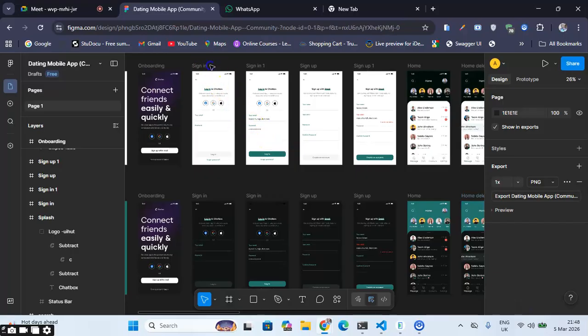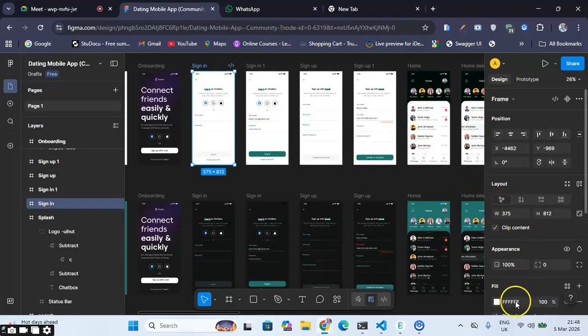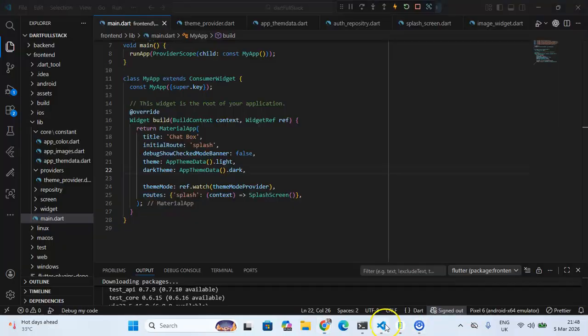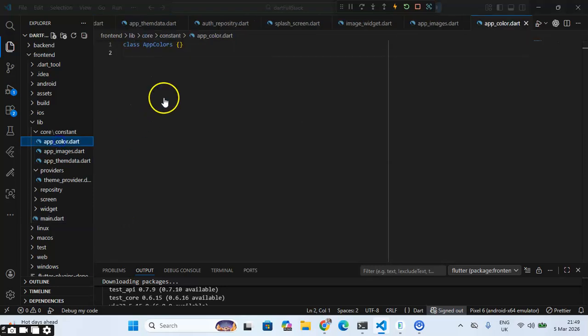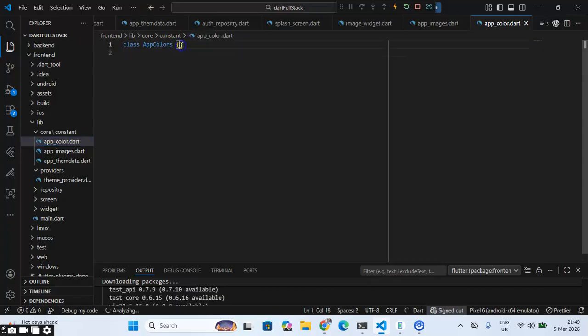So we have FFF. Have color like this. I say static color.